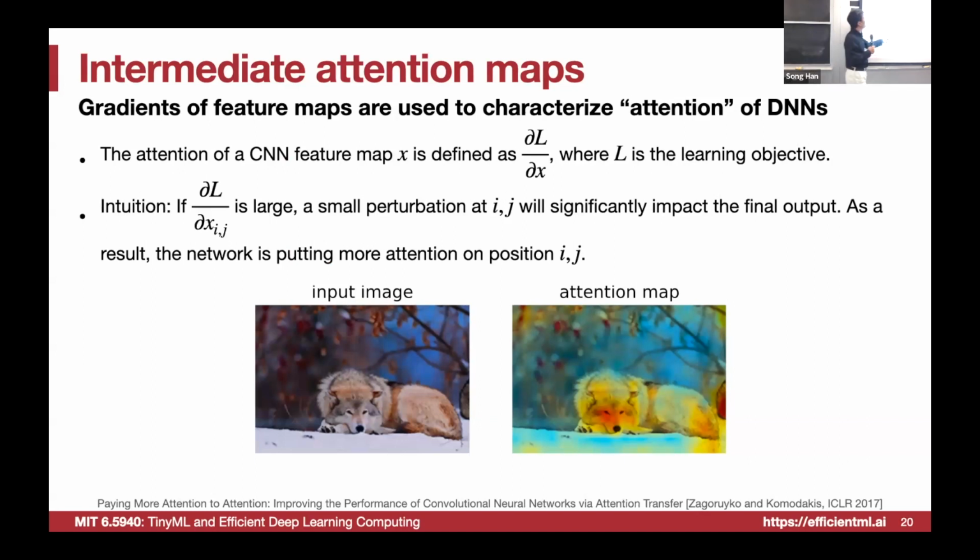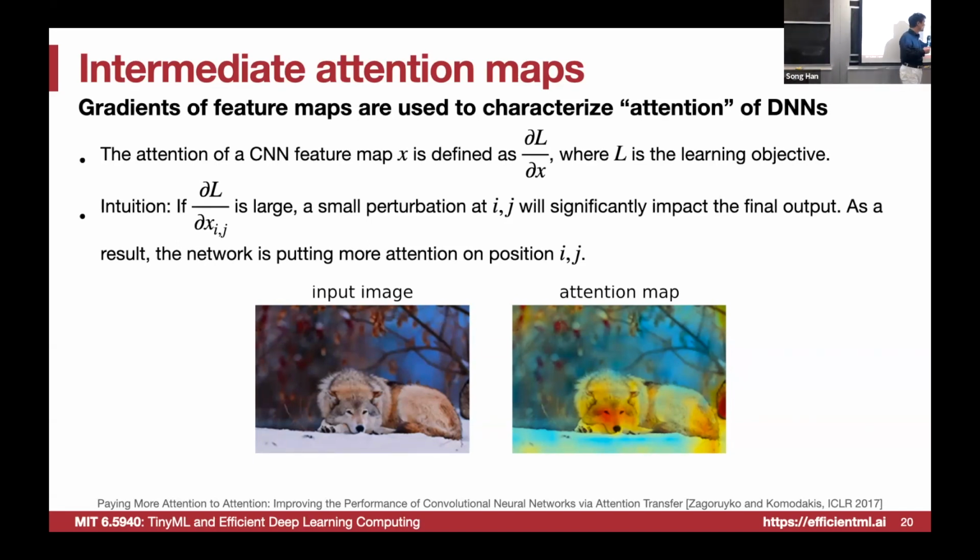So here is a plot of intermediate attention maps. Okay, we are back propagating the loss to the feature map. And there are so many channels, right? We can either sum up the channel or sum up the square of the channel, right? And see where is the gradient. If this part is larger, then it means if these pixels change a little bit, it will drastically impact the output. The output will change a lot. So that's the meaning of the attention map and gradient.